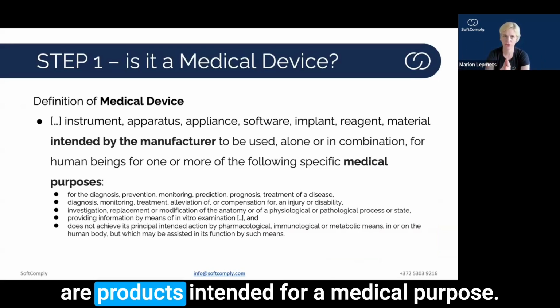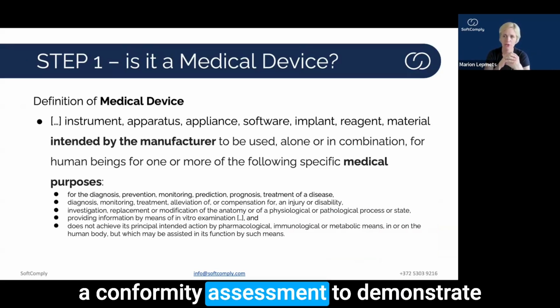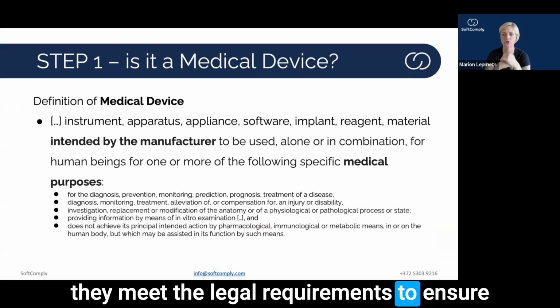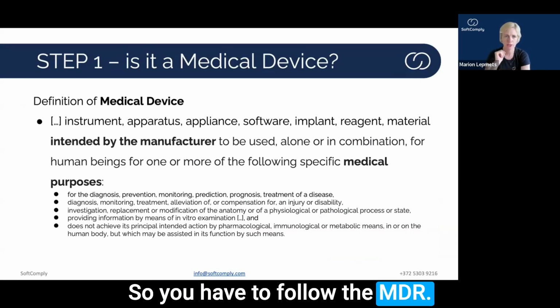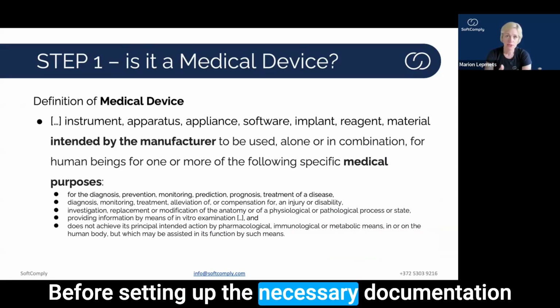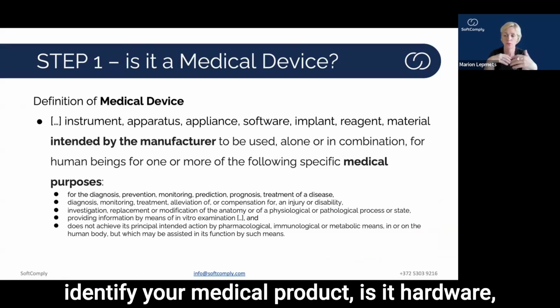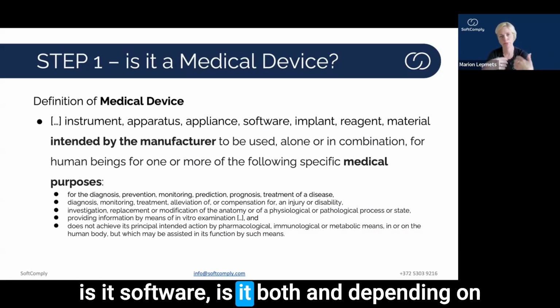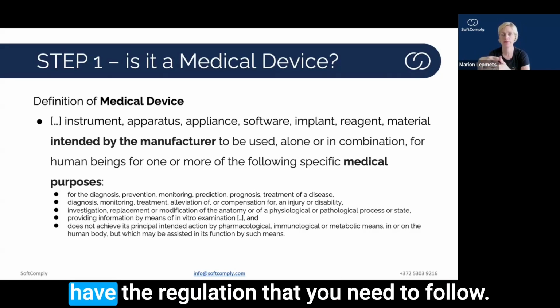Medical devices are products intended for a medical purpose. In the European Union, they must undergo a conformity assessment to demonstrate they meet the legal requirements to ensure that they are safe and perform as intended. So you have to follow the MDR. Before setting up the necessary documentation, though, for the certification, you should identify your medical product. Is it hardware? Is it software? Is it both? And depending on the jurisdiction of different countries, you have the regulation that you need to follow.